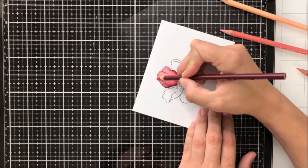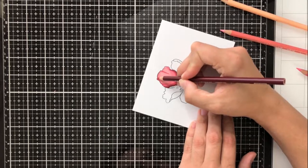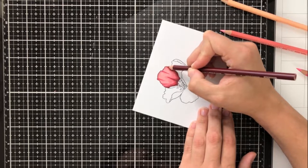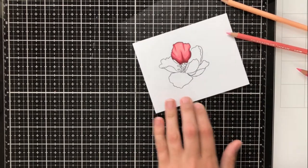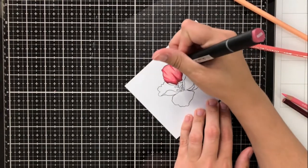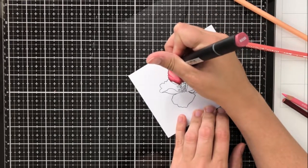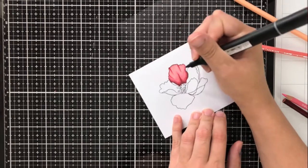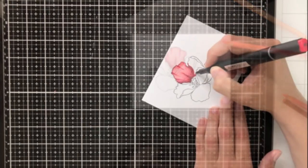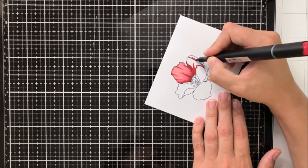I'm going in now and basically outlining my petal — going at the very top of the petal and connecting those lines I've created coming from the top to the center. I think this gives it a more realistic look, almost like the petal is bending away from the center of the flower, which you find a lot in nature. Then I'm going back in with my darkest shade alcohol ink marker to bring just a tad more life and dimension to those lines for a little more movement.